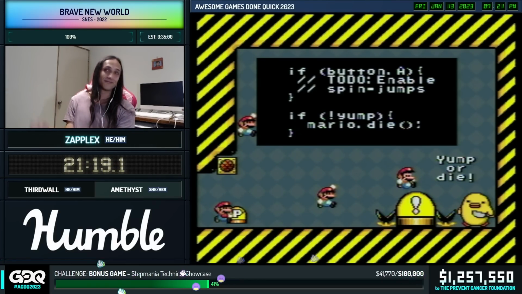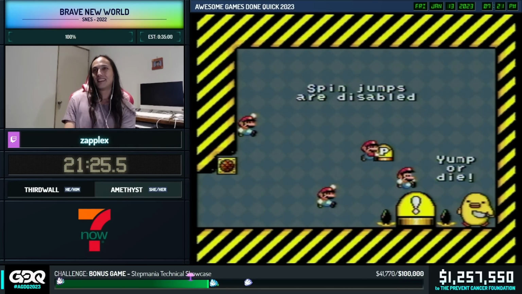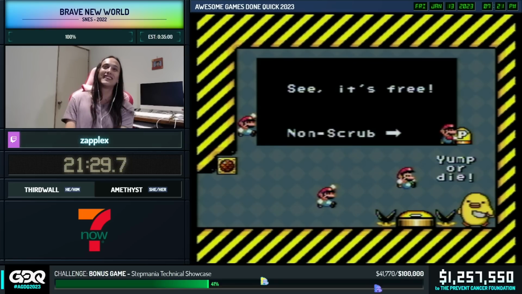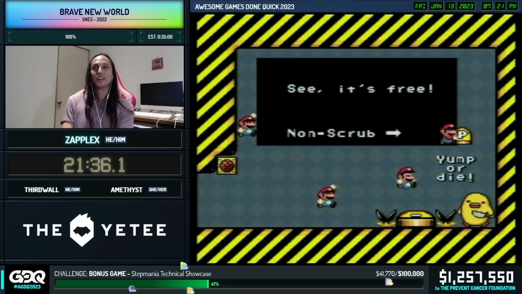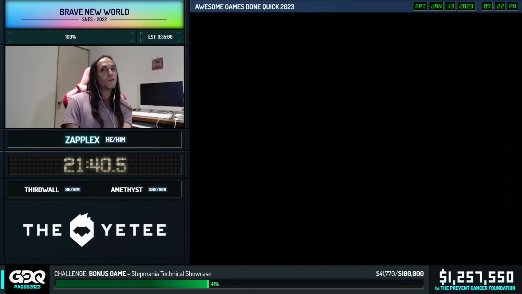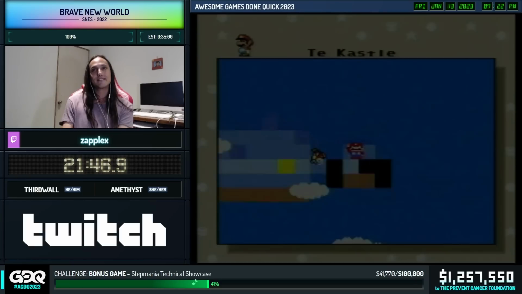Jump or die. Is that the ASM? Yes. It's great. Get your yumps ready, chat. There you go. Yump. Non-scrub. Ooh, now for one of the best levels and also to me the best song on the game. I love this song.